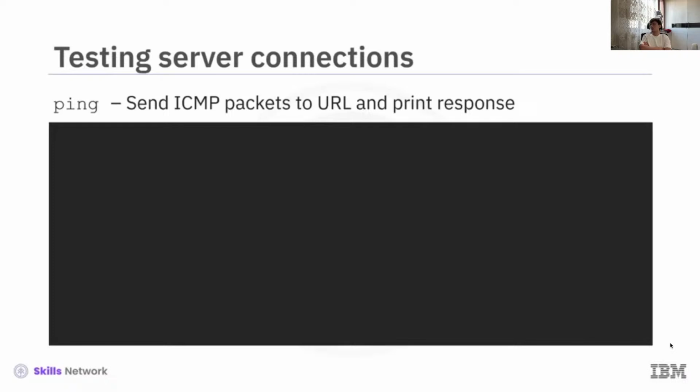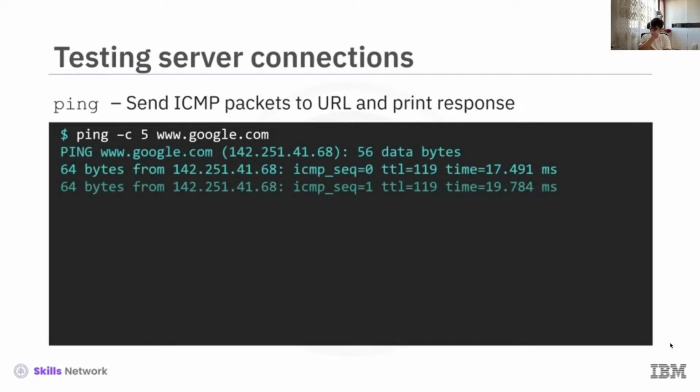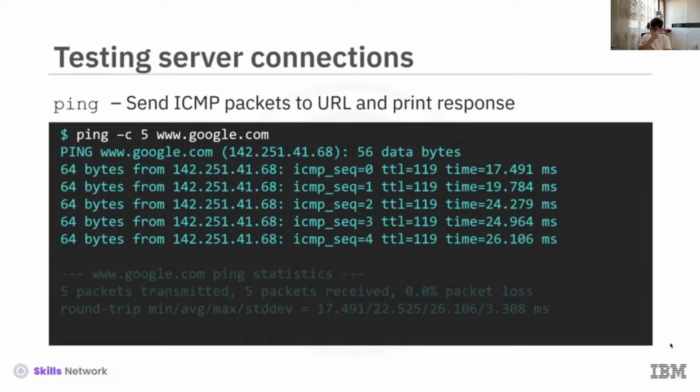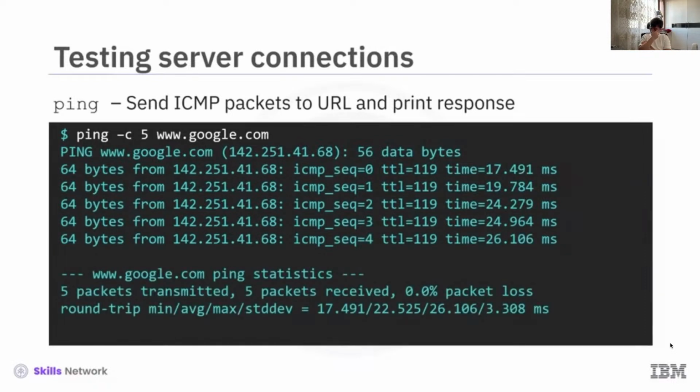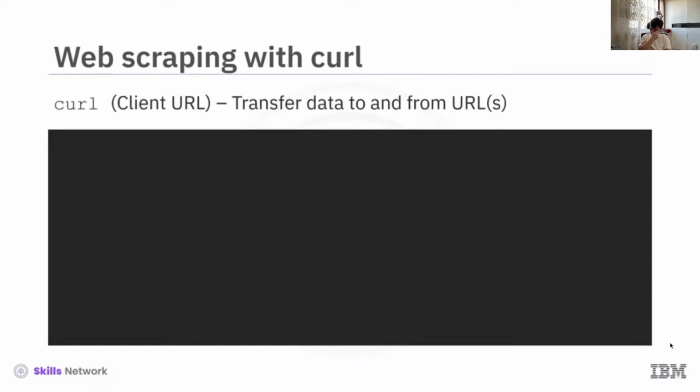If you would like the ping command to return a set number of ping results, you can use the -c option. Entering ping -c 5 google.com returns the 5 ping results, aborts, and then prints the same statistics it would print without the -c option. The curl command is a powerful tool that enables you to transfer data to and from URLs and supports many different protocols.